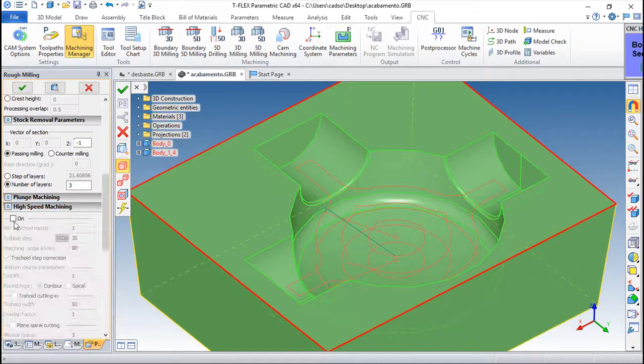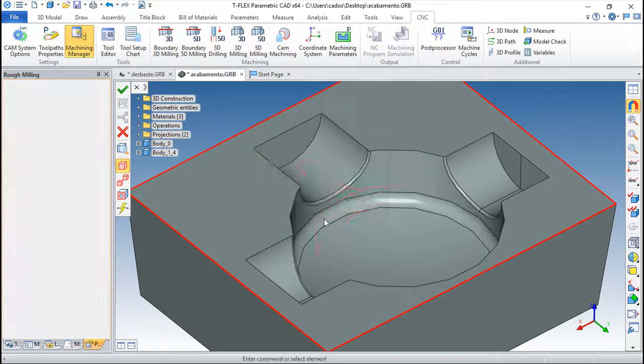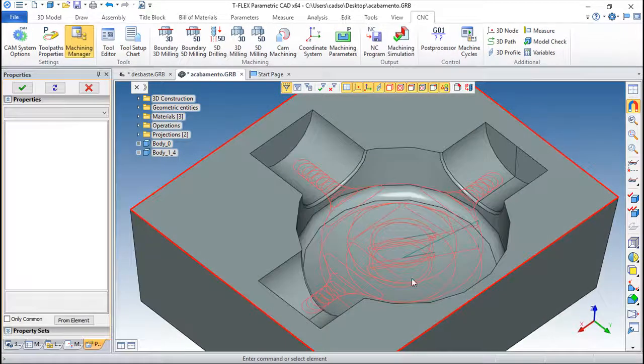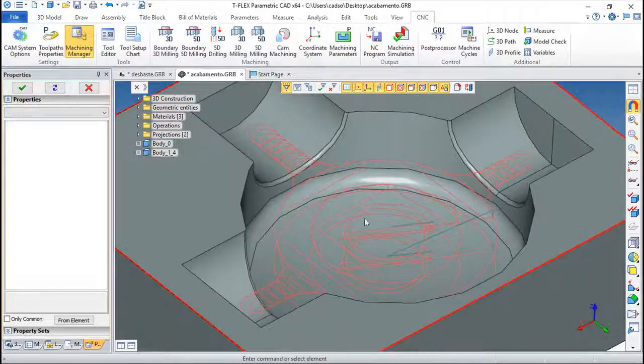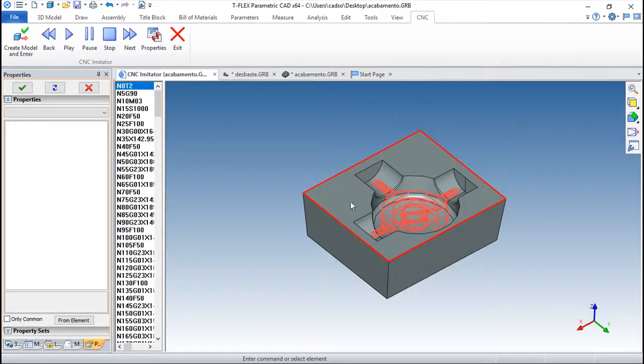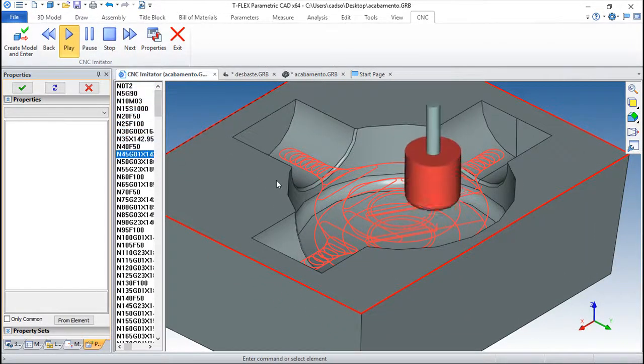So the idea now is to connect this toolpath with a high-speed machining. So let's turn this high-speed machining on. Let's give minimal trochoidal radius of 3. We have a lot of parameters now to define the steps of the trochoidal movements. Let us do the very basic and calculate. So you see that now the movement is much different from the simple spiral, and it has a lot of radius, which will help to have much smoother behavior in the machine. So let's try to simulate it also.